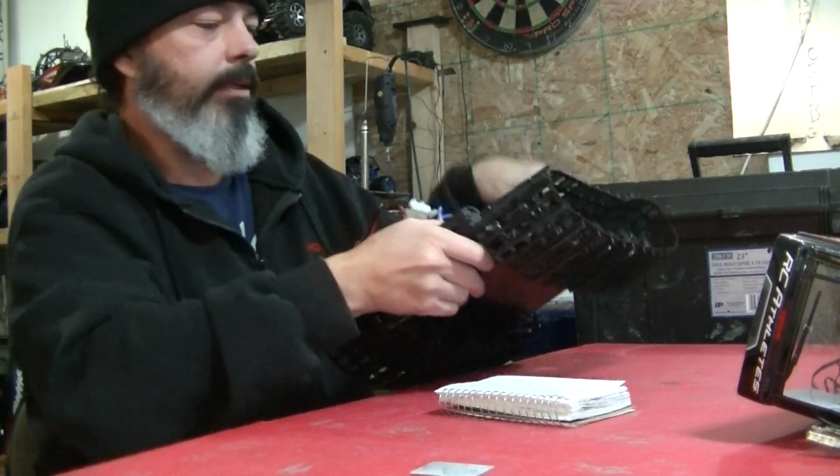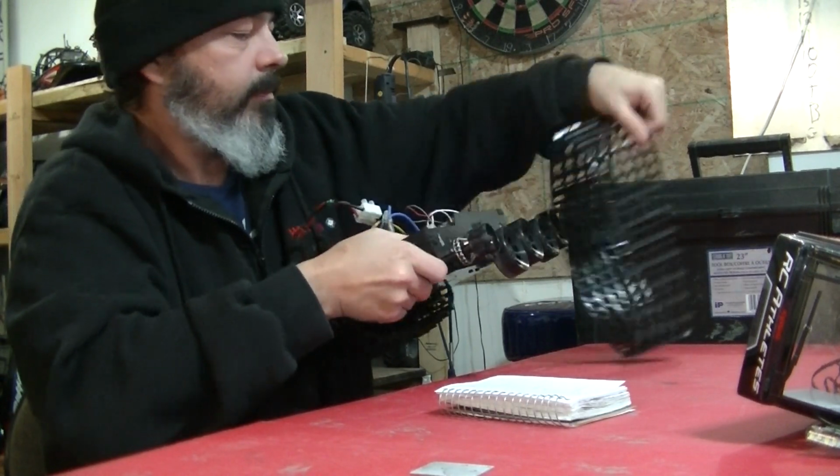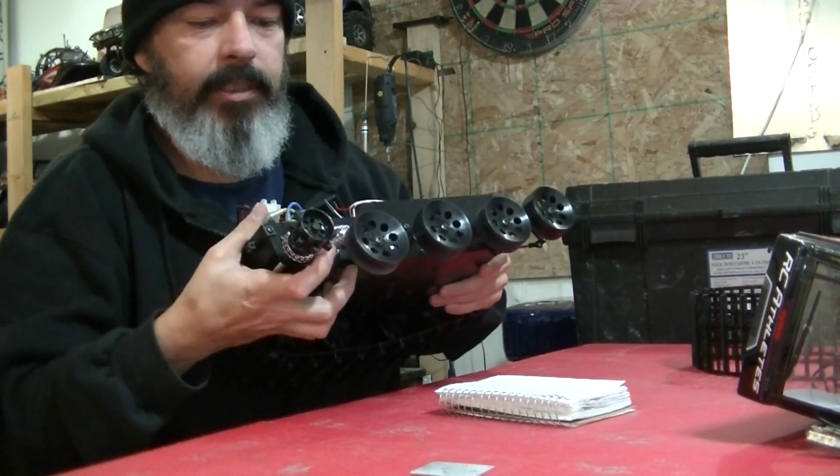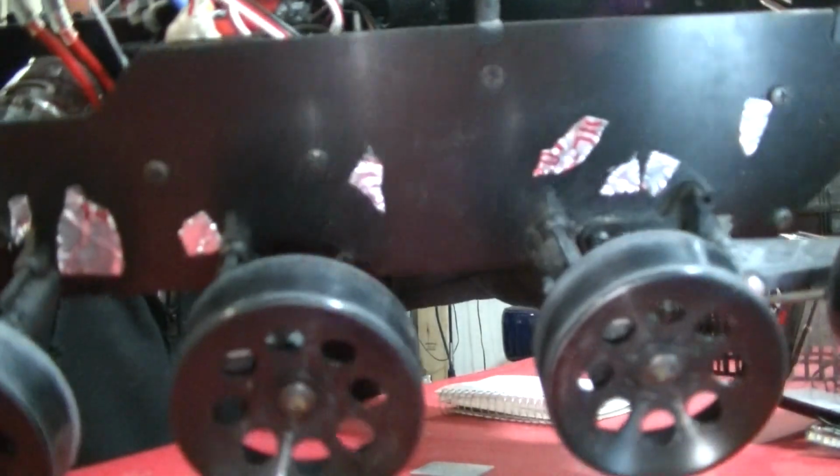Ooh, that's hard to see. Hold on a second. There, I get this off here. Tracks always come off easy, that's not a big deal. Chain's a little slack, I should tighten that up. But you can see right there, so the motor just comes out.